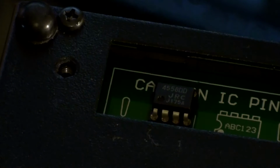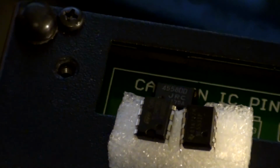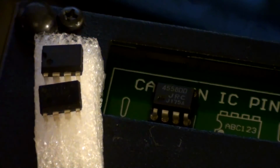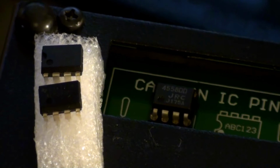I'm pretty sure that they've used those in Ibanez Tube Screamers as well as some Maxon pedals. And the cool thing about this is you get two alternative chips that come with this pedal in the box, so you can replace it depending on what sort of tone you want and then see how you go. Now, I've always left the stock JRC in there. I'm going to have a go with these two and we'll just see if there's any difference in the tone, so let's give it a bash.